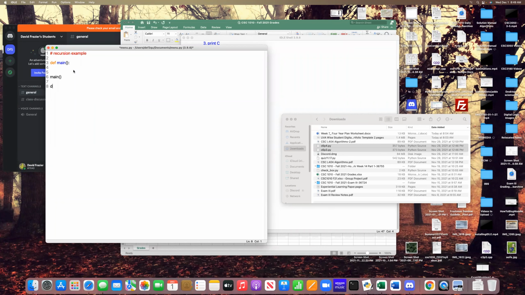We can go ahead and define our factorial function. It's going to take an n. Okay. And with a factorial, with a recursive, you have to have a base case. Okay. That's where you know the answer directly. So in this case, we can say if n is equal to 1, okay, then we can just return 1. 1 factorial is 1. Okay.